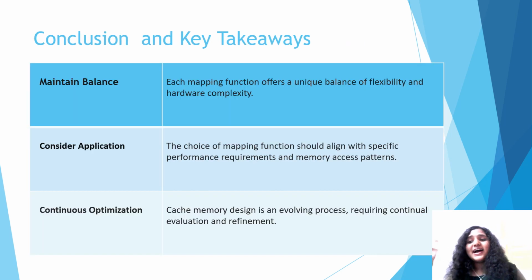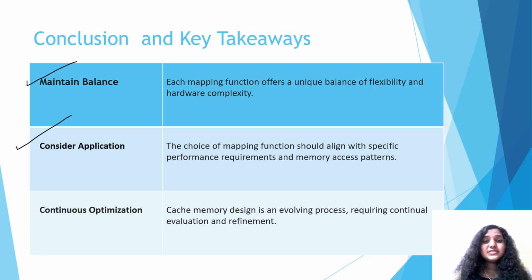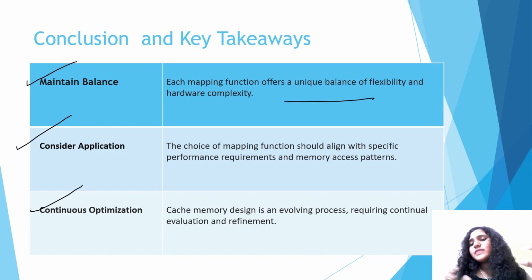We are at the last slide of our video. Let us conclude with a few takeaways: maintain balance, consider application, and continuous optimization. Each mapping function offers a unique balance of flexibility and hardware complexity. Even though we have certain disadvantages, each also has advantages, and some mapping functions are more flexible and more highly accessible compared to others. So this is about maintaining the balance.